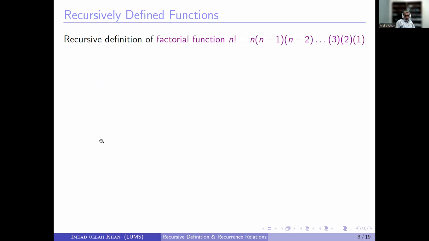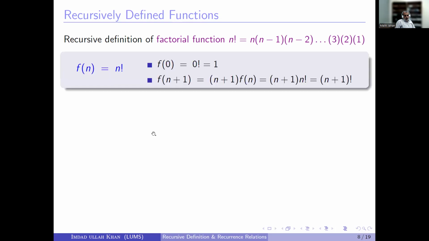So far what we've talked about is that we've defined sequences recursively, we have defined sets recursively, and now we're defining functions recursively, and that's what we started with this session with the fundamental definition of factorial. So factorial of an integer n means n times n minus 1 times n minus 2 down to 1. So we use this exclamation sign to notate factorial.